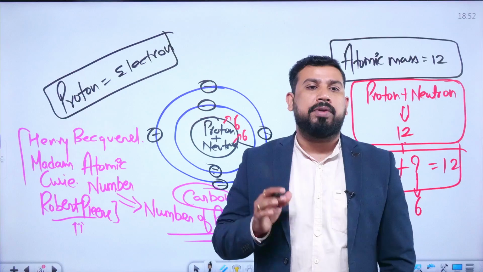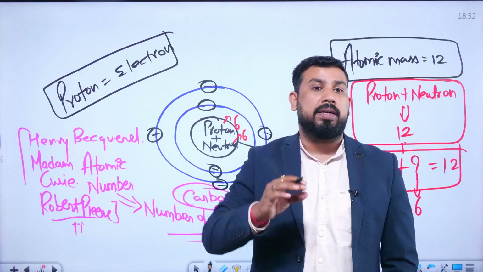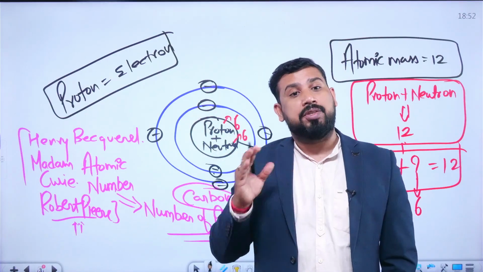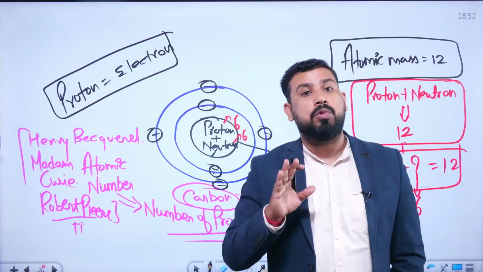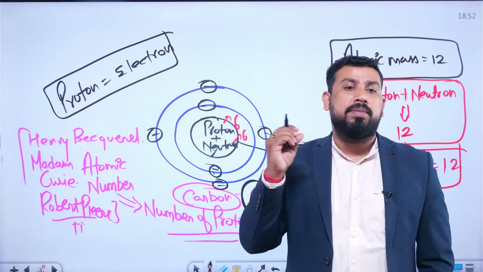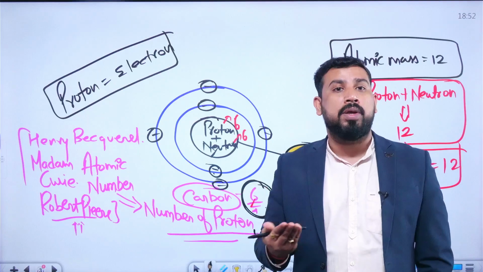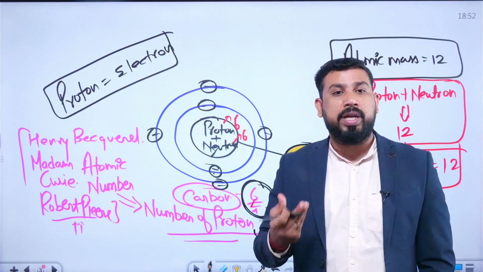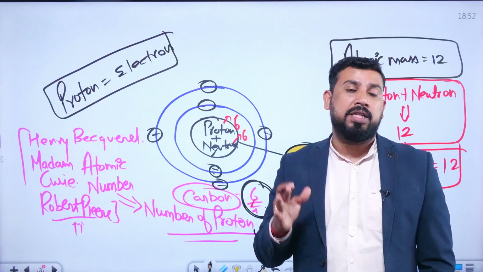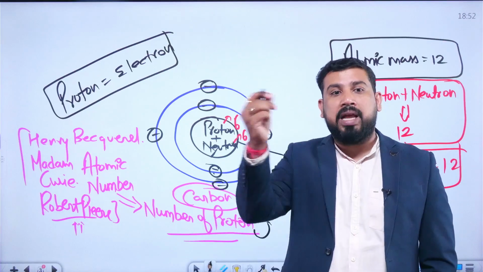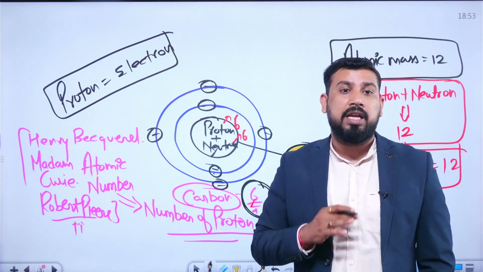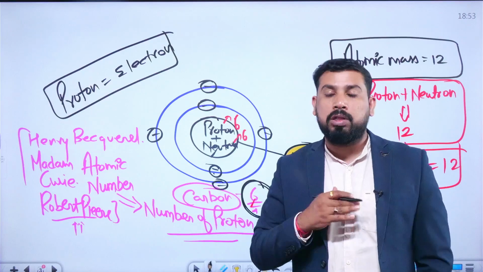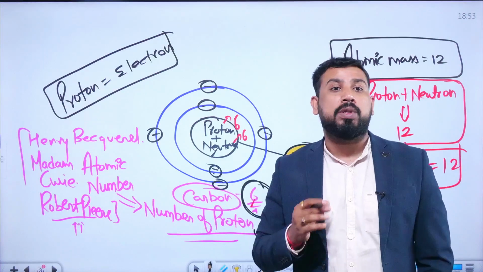In radioactivity, some atoms have a nucleus which is unstable. In this case, carbon has a stable nucleus. But when we talk about atoms like plutonium, thorium, radium, uranium, those metals have an unstable nucleus. To stabilize their nucleus, they keep emitting alpha, beta and gamma radiations lifelong. After emitting all those radiations, they convert into lead.